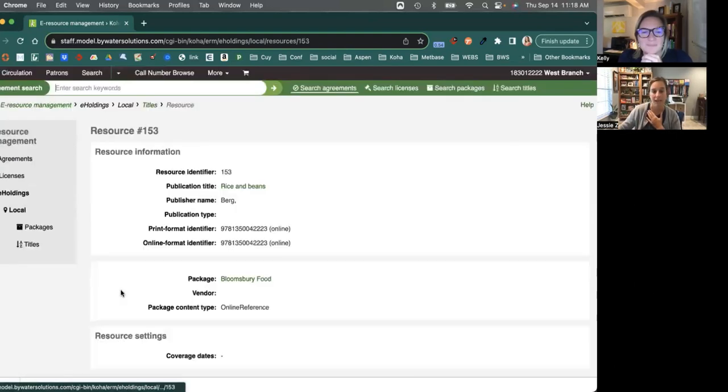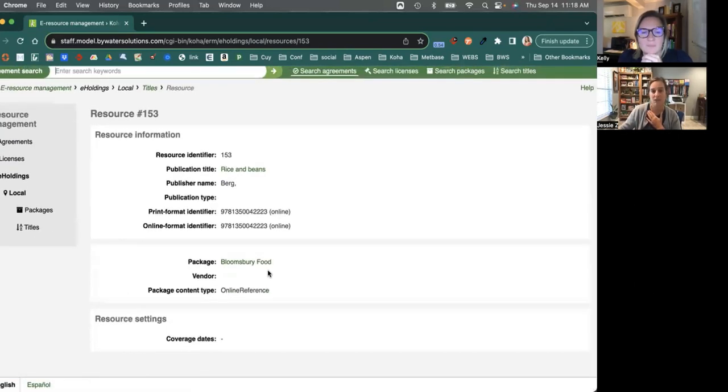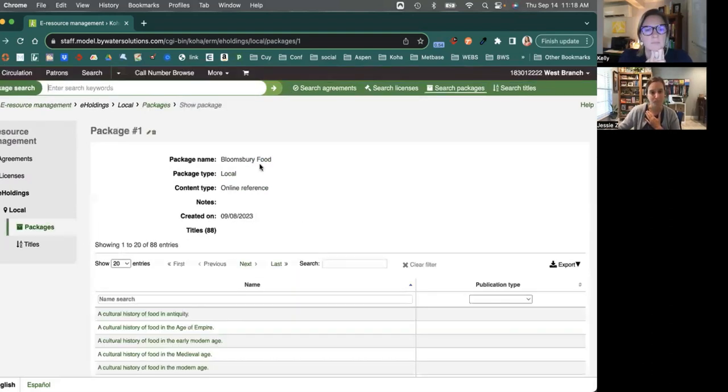Now from here, I can select that and that will actually take me in where I can see the format for both print and online. I can see the publisher name and then that resource identifier, which is unique to that resource within the Koha system. So again, packages are at the hierarchy level, so we could see what the package is and then the titles that are within it.